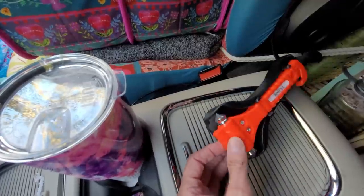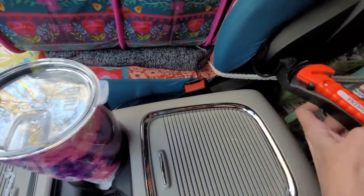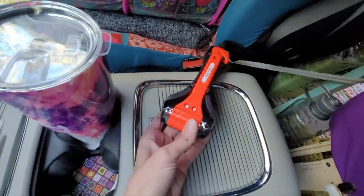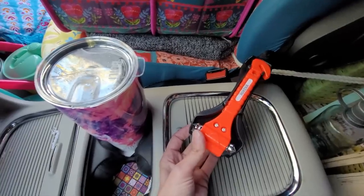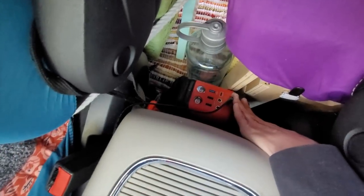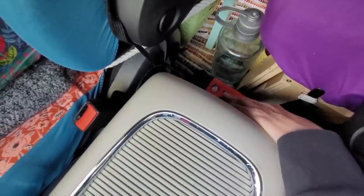Or if you end up somehow in water, you need to be able to get out. So make sure you get something like this to keep in your van. I have mine wrapped around my passenger side because for a long time I had it in my glove box — but if I am strapped in and I can't reach my glove box, then what? It's in there and it's not saving my life. So here I should be able to reach it. Down here I have a small backup battery power pack that I just keep plugged in all the time while I'm driving, that charges my phone and my battery packs.